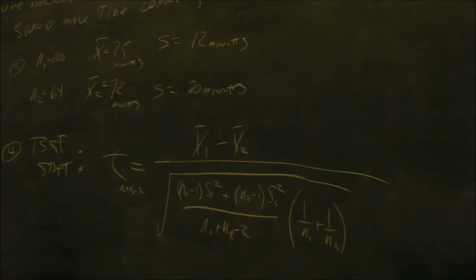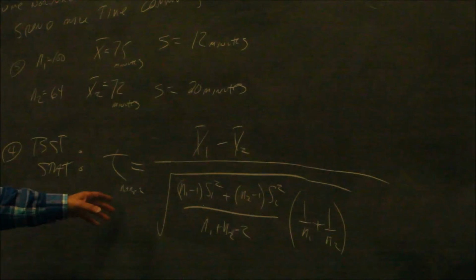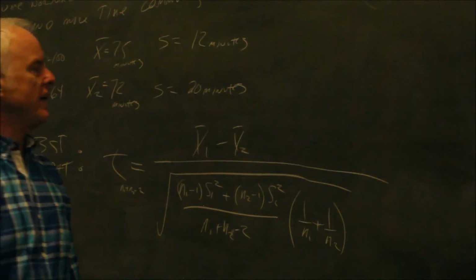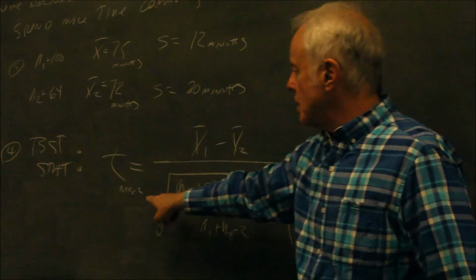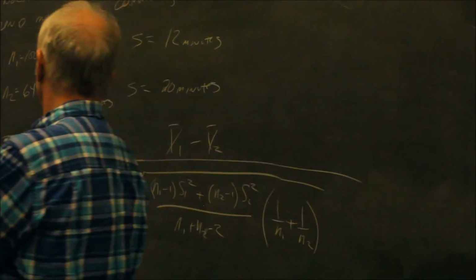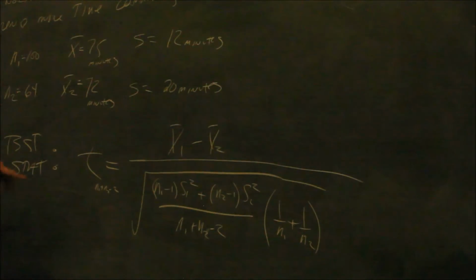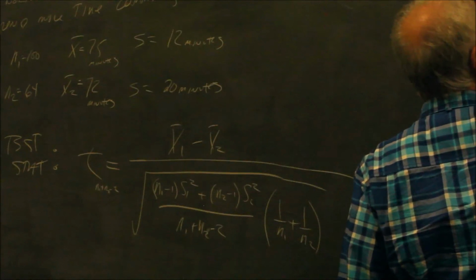So, what we do now is we just plug in the different values into this formula right here. And so what do we have? It says T, well first of all, we might as well do the subscripts, meaning how many degrees of freedom are there. It's 164 minus 2. So there's 162 degrees of freedom. Okay, so we'll put in a little subscript here telling us how many degrees of freedom there are.